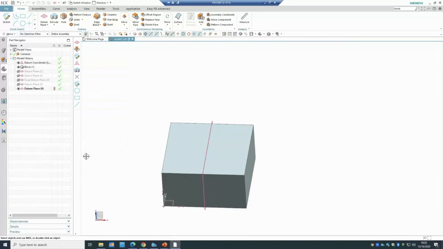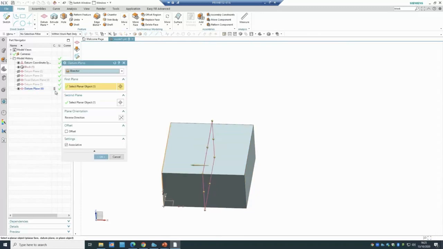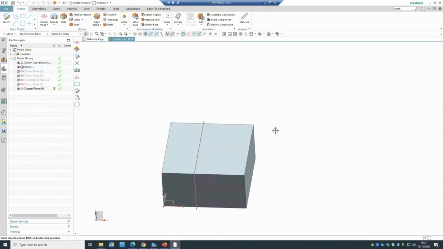Something else, if you notice, whenever I create these planes, usually you see like that, as I mentioned, you don't see any other option. If you go to the offsetting, it gives you an option that you would be able to create a distance with as well. So this one is exactly in the middle, but let's say you will have the 10 mil offset. So once you find the exact middle position, which is the bisector of those planes, then you would be able to give the offset to it.